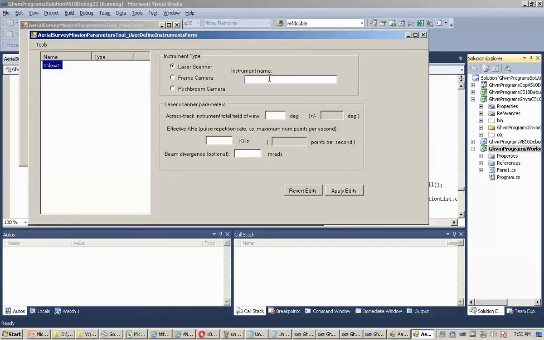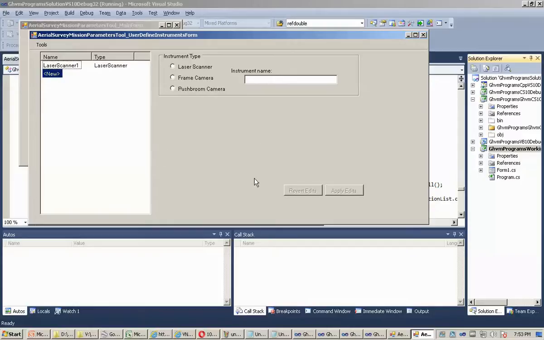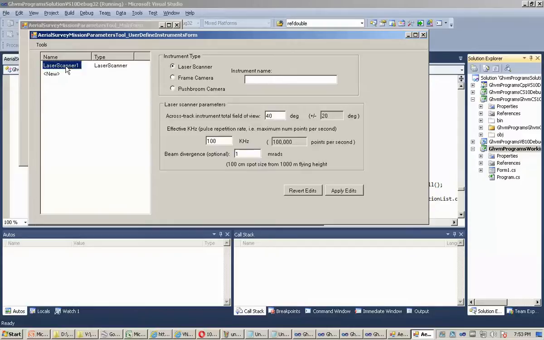Let's see. Laser scanner 1, field of view, kilohertz, beam divergence. Guess that's okay with me.